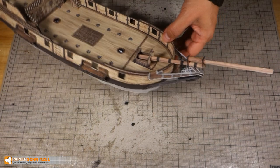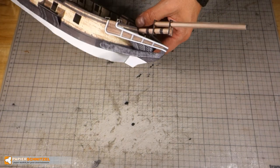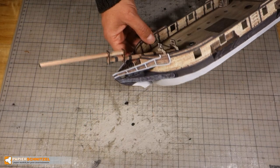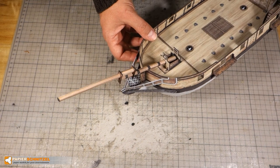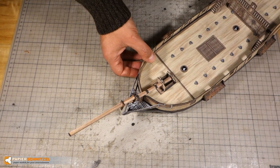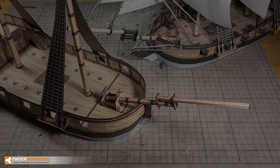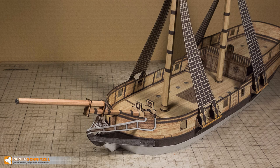Don't be shy to fix stuff you don't like. Although you might notice it every time you see the model, others very likely will not even see it. For comparison, this is the advanced build where I have cut out more details. This concludes building the bowsprit section of the brig.